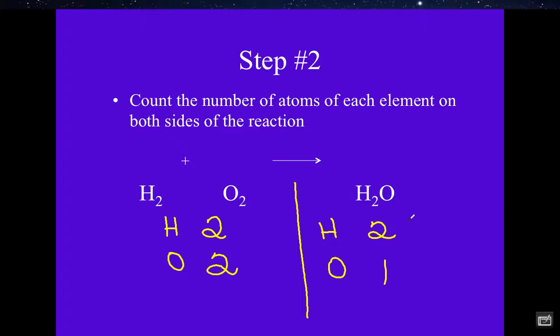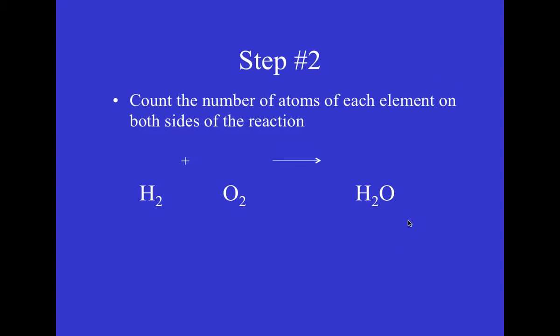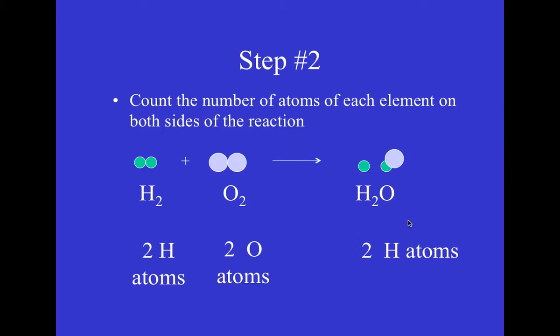Okay, so for some people who maybe learn a little bit different way, we can show it this way. 2 green dots represent each atom of hydrogen, and then I have 2 big white dots. Those are my 2 oxygen atoms. But if I look at what I get on the other side, the product side, I get 2 green dots, which match what I have, but I only get 1 white dot for oxygen. So as of right now, my sides are not equal to each other, and so I need to fix that.